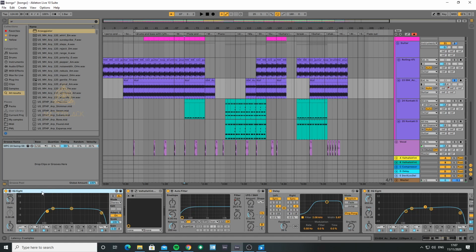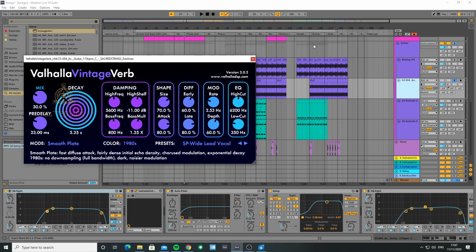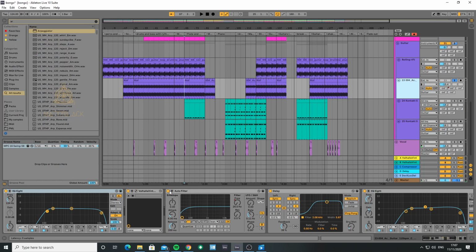With that, there's a bit of processing. It's also pushed a bit to the back with some reverb as well. There's a 2-second delay, quite a big size, but then it's just mixed in a little bit here, so it's not too washed out. And then auto filter, this is just affecting the lows at certain points when I'm trying to bring it in. I'm just trying to introduce it kind of slowly, certain parts of it.